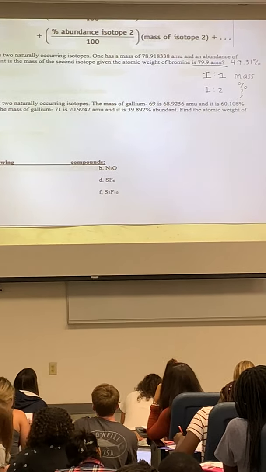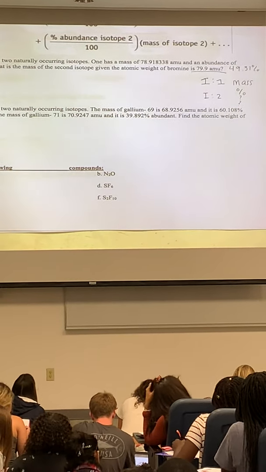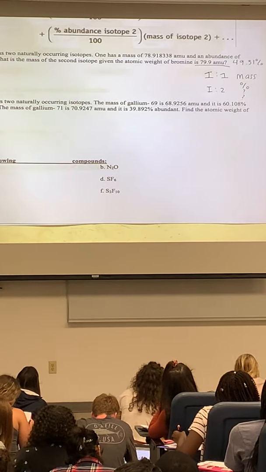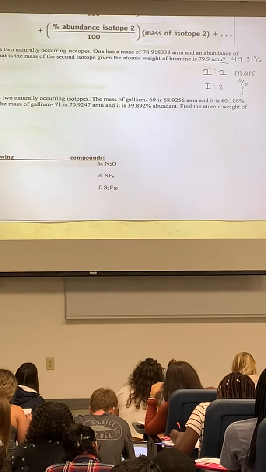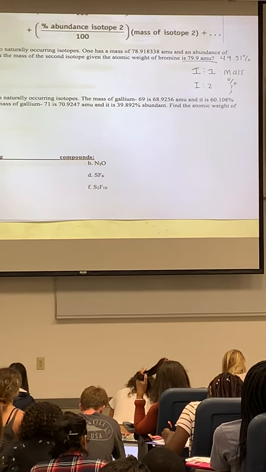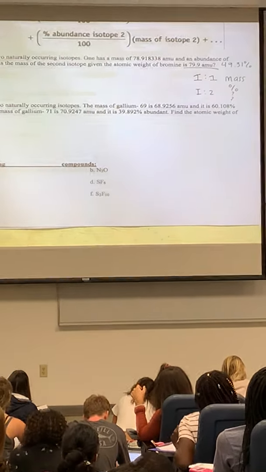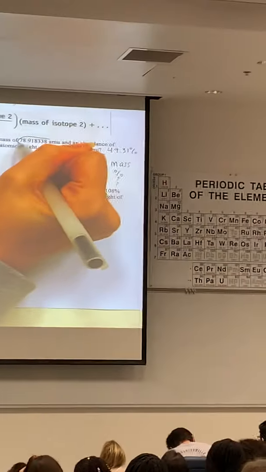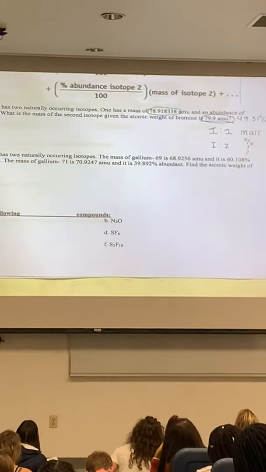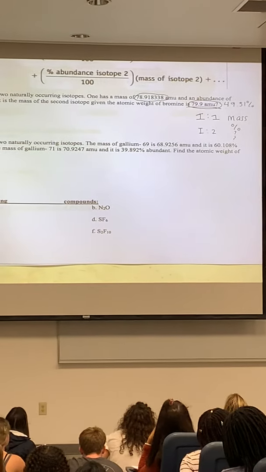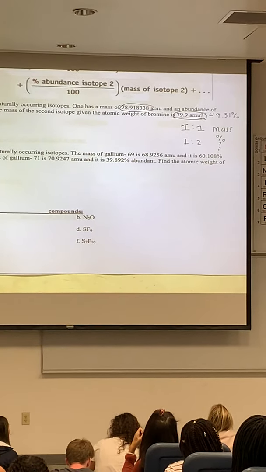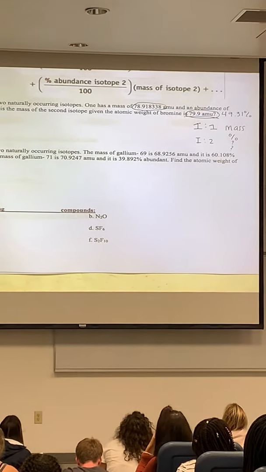Before we do any calculations, do you notice how 50.69% and 49.31% are basically the same thing? It's almost a 50-50 ratio between these 2 isotopes. If you were running out of time on your exam and didn't have time to go through these calculations, you know the mass of this isotope is 78.9, the average is 79.9, and then the ratio of them is a 50-50 ratio. Could you kind of guess what the answer is going to be? Yeah. What would the other isotope have to be without doing any math?